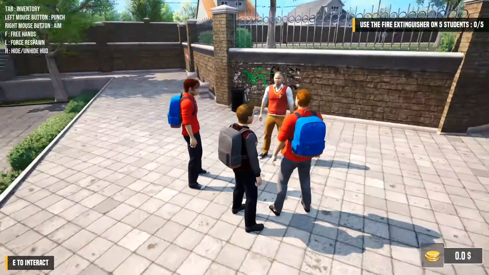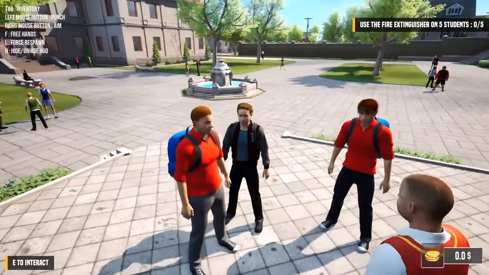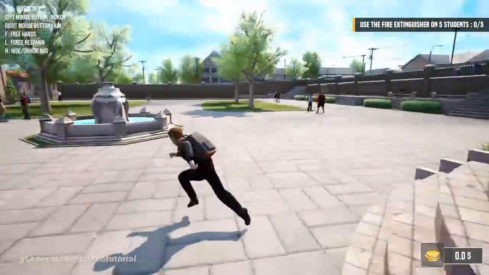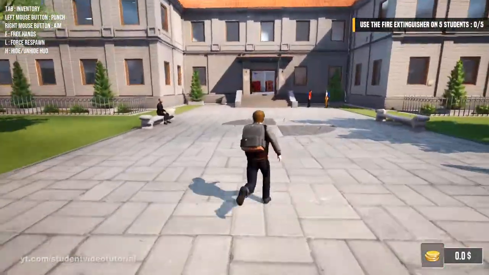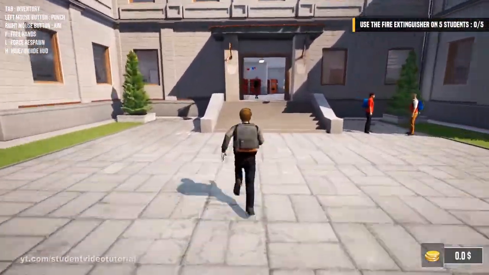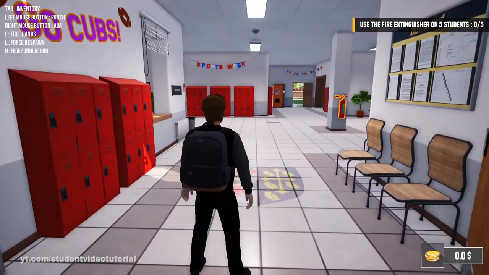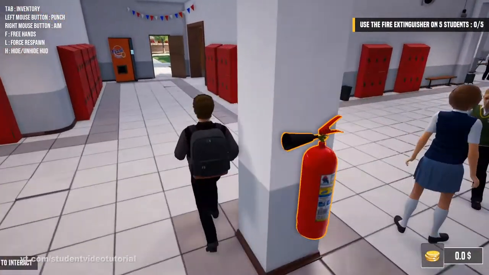What is this? They are really bad guys, man. Where do I have to go? Where is the fire extinguisher? Let's solve that. We have to find the fire extinguisher and use that on 5 students. Okay, here is the fire extinguisher.